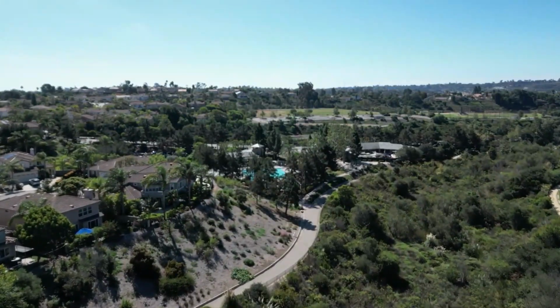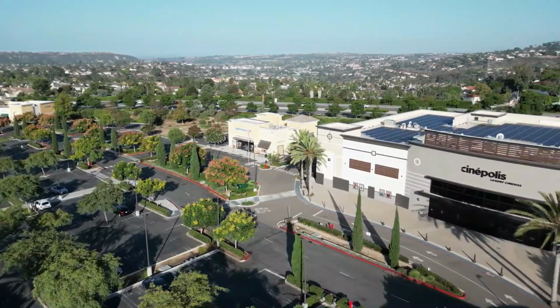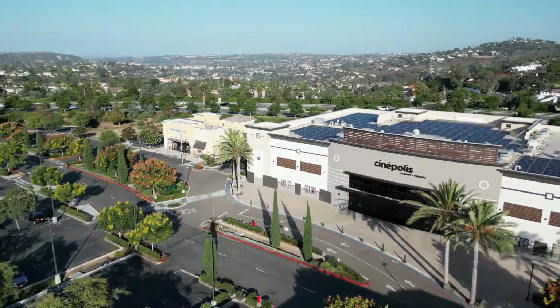We're going to go hit La Costa Oaks, which surrounds this shopping center right here. But you have La Costa Ridge, you have La Costa Valley, you have La Costa Meadow Ridge, you have what other La Costas? Old La Costa, new La Costa. Yeah, there's also 2 Sinopolises in La Costa, which happen to be really far apart too. So yeah, La Costa is, like Chris said, one of the kind of confusing ones.